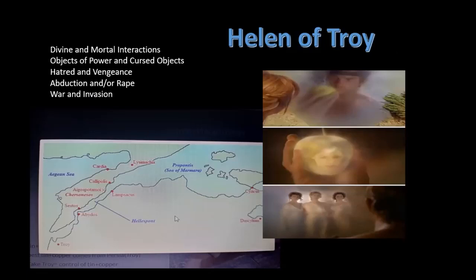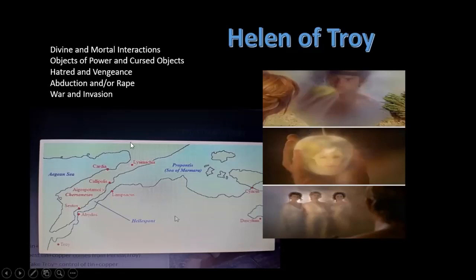So Helen, when she was abducted beforehand by Theseus, was already considered a disgrace, okay? And because of this, what happens was Menelaus going to war with the other Spartan men, who vowed to take his side, to fight for his right to his wife, who was abducted by the Trojan prince, Paris. Okay, so there we have war and invasion.